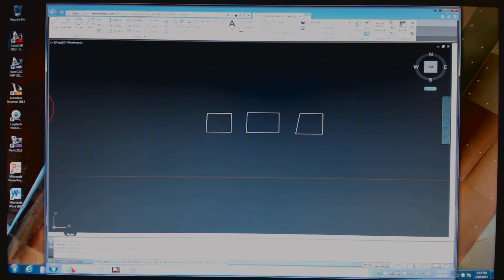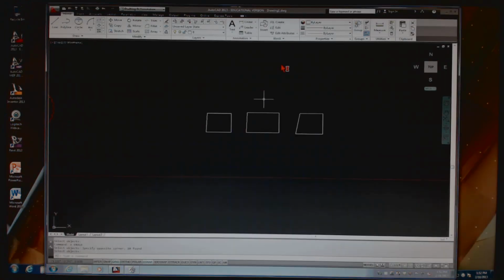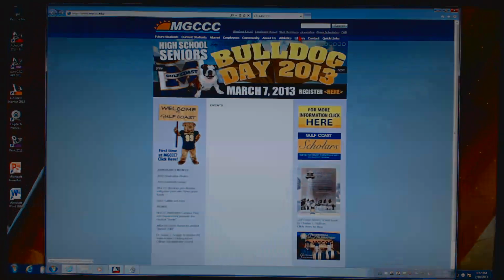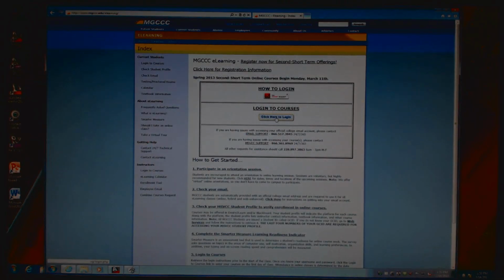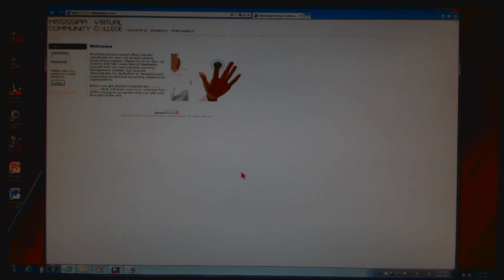Let me show you real quick online which one we're going to do. And I'm actually going to step through one of them for you. We're going to do it line by line and create it. These are drawings I love to make you do because they really make you use a lot of your different icons.